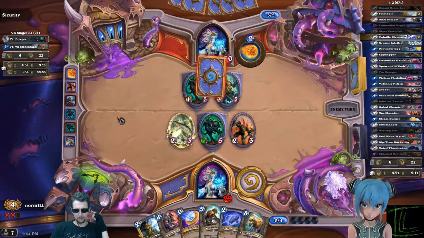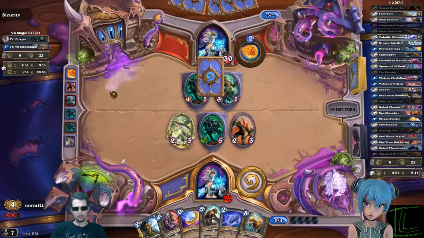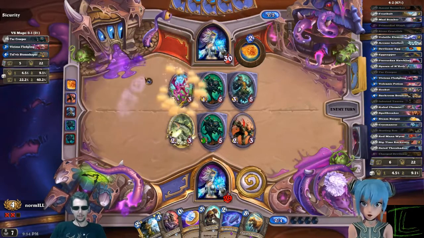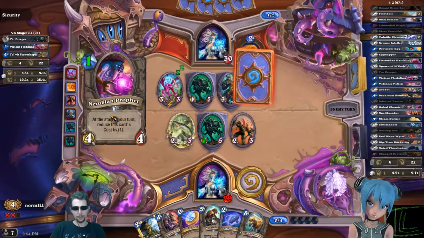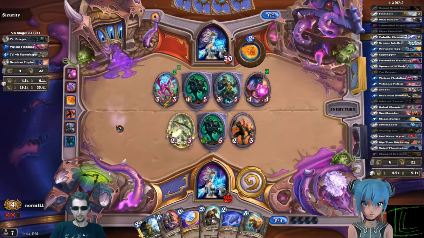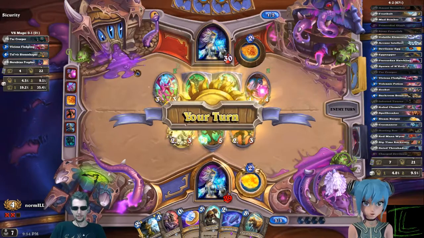So. Could make that work. Nothing to it but to do it. Okay, Fledgling is a little spooky. You have to answer that. But I do have a fast answer for it, so. Man, what a tempo turn for him. 1 mana, 4/4. Ouch. Alright.